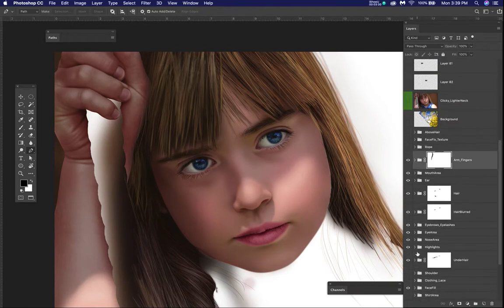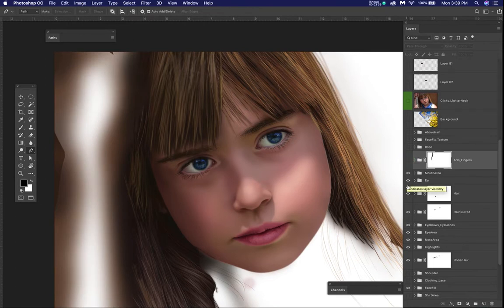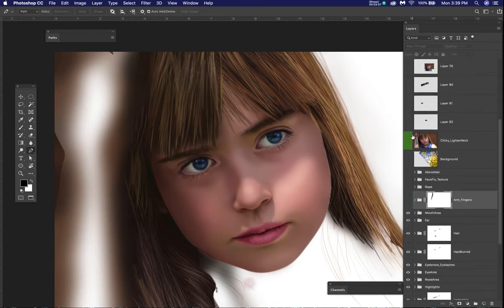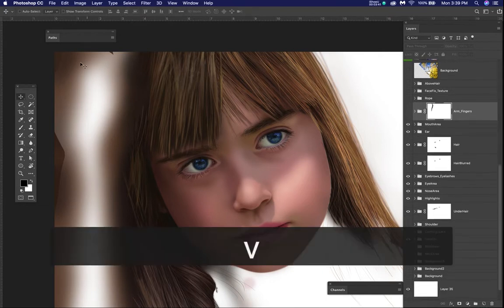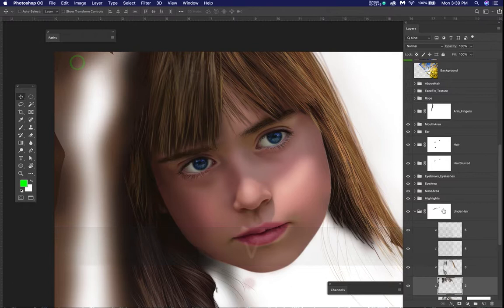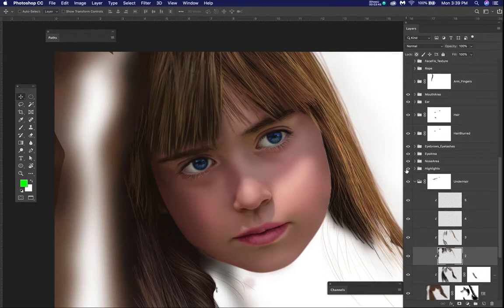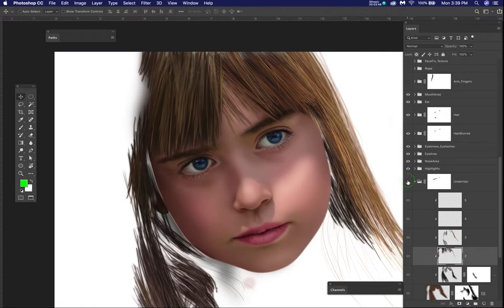Let me see where my hand is. This is arms and fingers, and then this is, let me hit the V key and right click where that is. It's under number 2 and it's under highlights. Oh, that's not it. It's under hair. Yeah, that was the under hair.